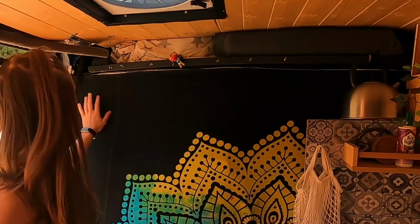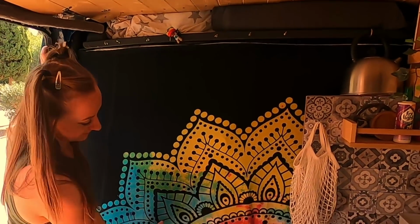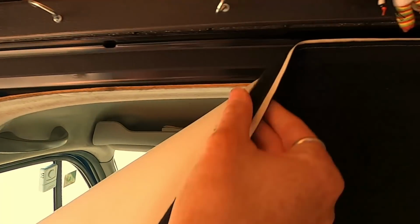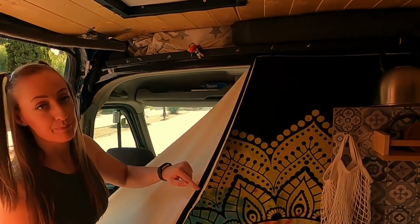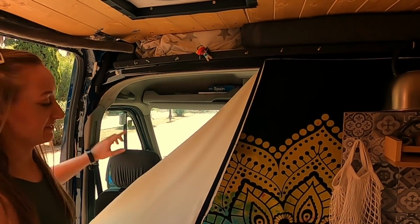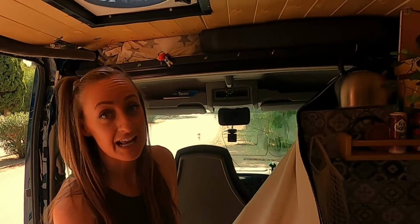That was so important. Another reason was spare parts are a little bit easier to get for this van, so if we ever need them, we should be okay. This was where the bulkhead was. It's a requirement in Ireland to remove the bulkhead because you need a clear walkway from the back of the van into the front. So what we did was we got this beautiful rug. I sewed black outlining onto the back of the rug, and we put industrial Velcro all the way around onto the van, so we can easily remove it whenever we want.